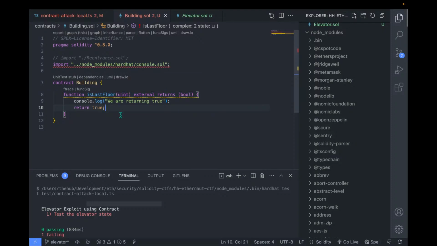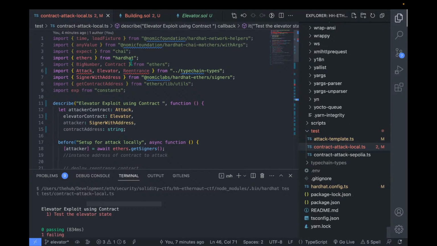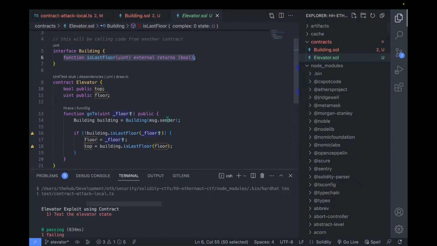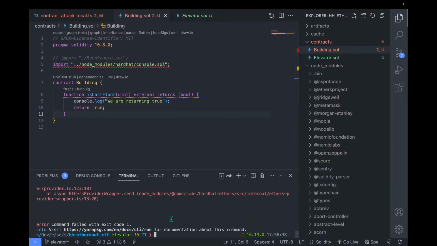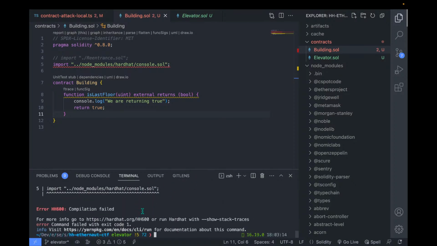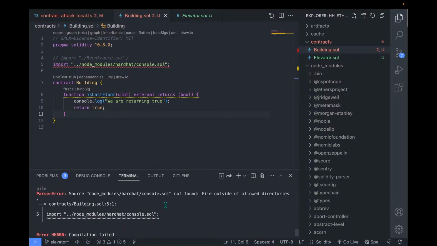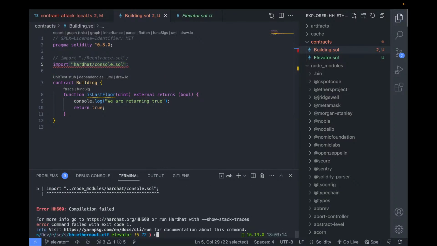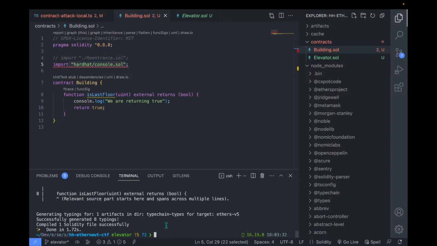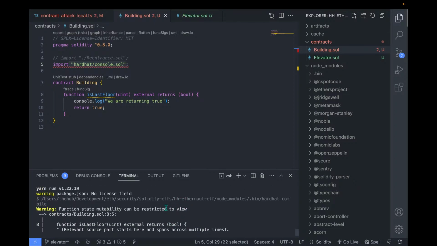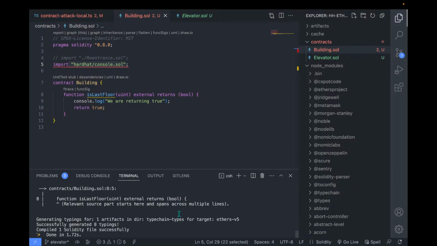Okay. So when we call this elevator, actually, let's compile, because it looks like this thing is tripping for this. Okay, this compiles.